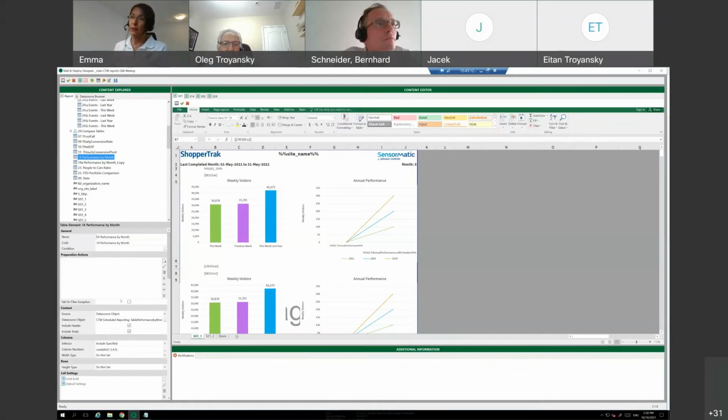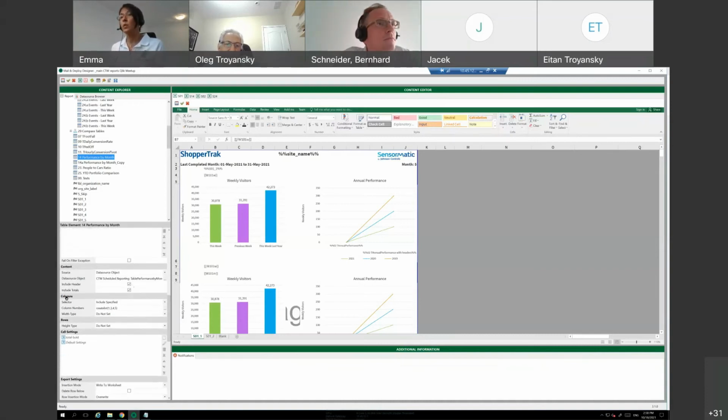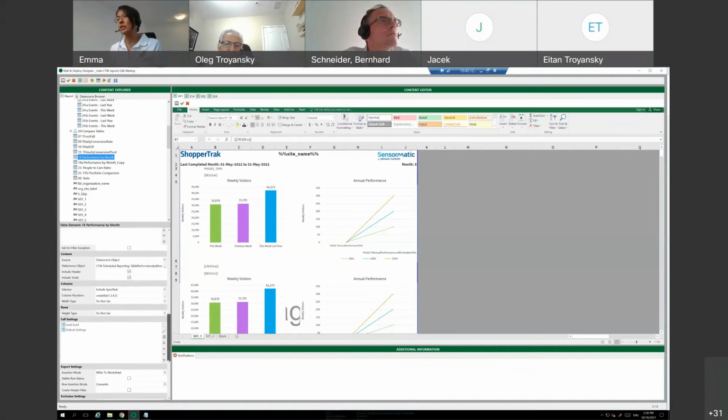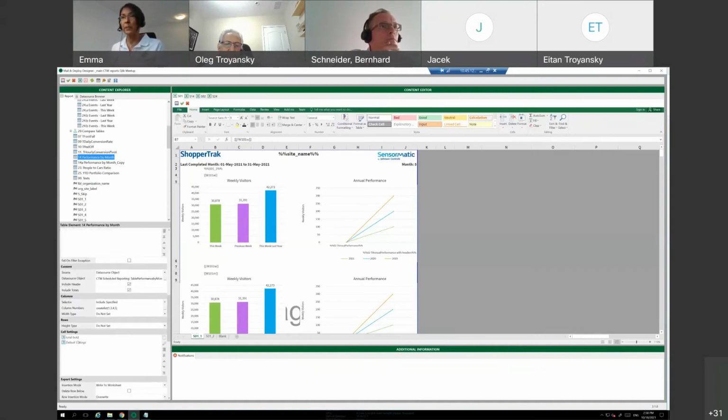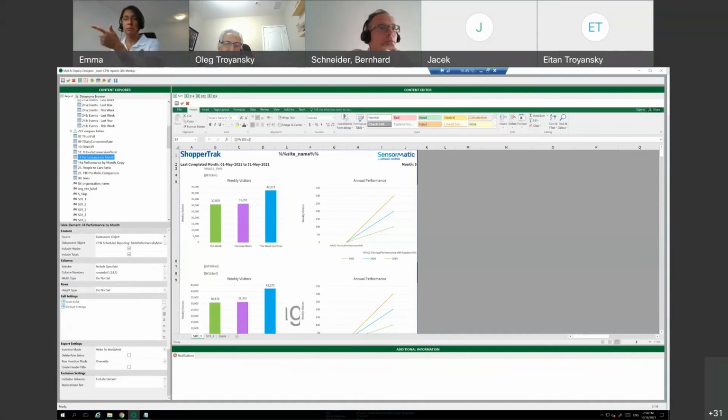For instance, you can have even preparation actions for the elements. We are not using them right now, but you could use them. Include header, include totals, which columns to include, which ones to exclude, to have different formatting for the cells. If you want to write it as in the worksheet or we are not using the Microsoft Office chart. And if you want to have the override or insert rows, cells, etc. So all these are the properties of the tables.